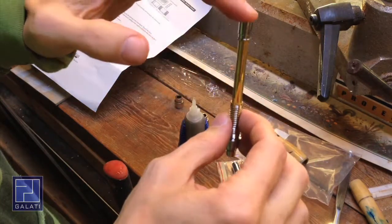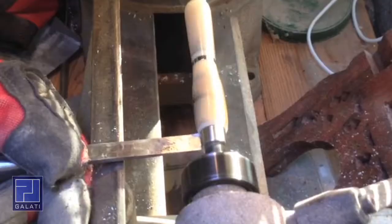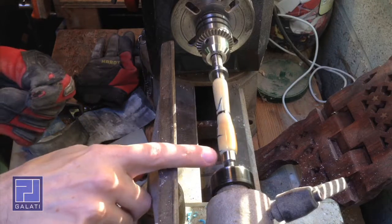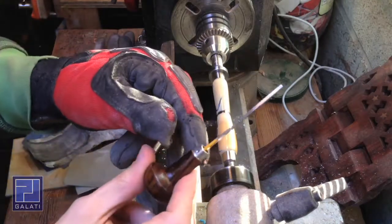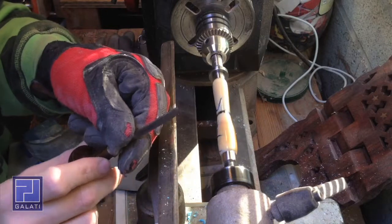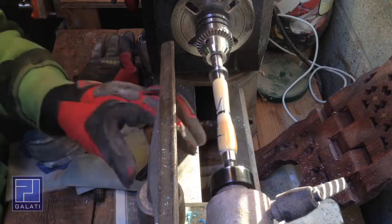Alright, so while that's drying, now I have to take off 1/8 from here. One thing that I do not have, which I need right here, is a parting tool. I don't have a parting gouge, but then I remembered I do have these. These are jewelry gravers from when I used to be a custom jeweler, and they're for carving and scribing metal, but they are going to do the job perfectly for this particular task.